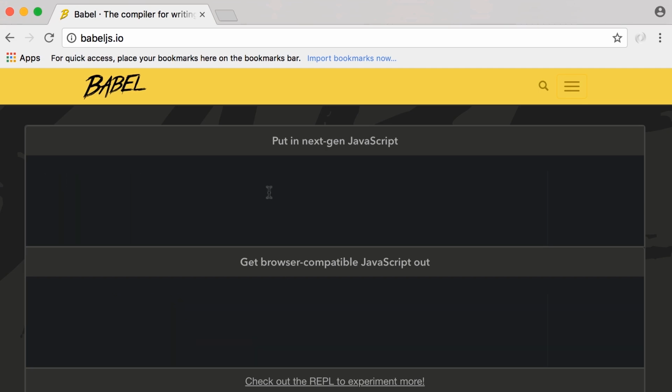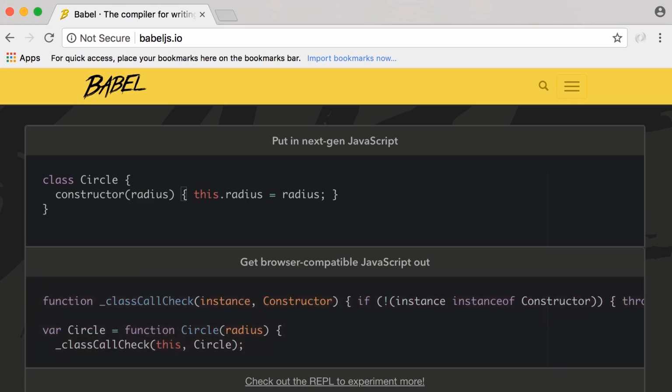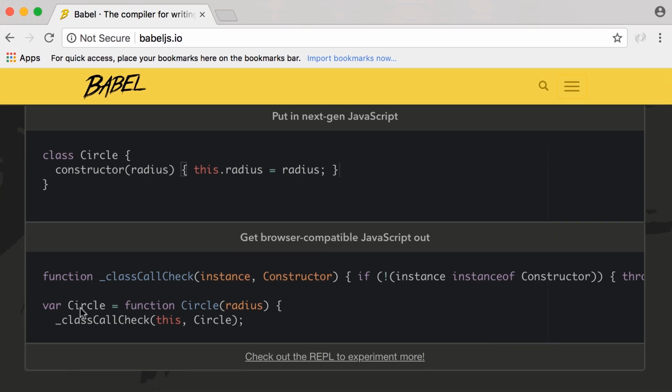So let's just define a Circle class here, add a constructor that takes a radius and sets this.radius to this radius argument. Okay. Now, here is the result of compilation. So we have this Circle constructor function. Look, it's a function that takes radius.